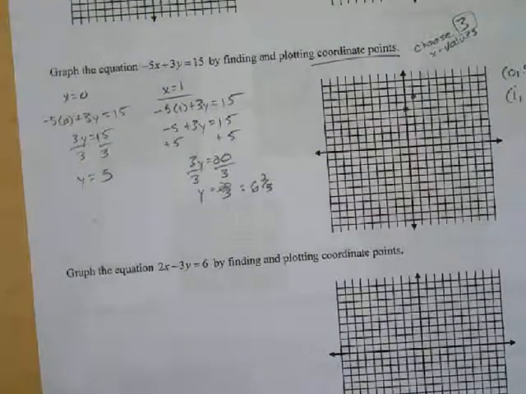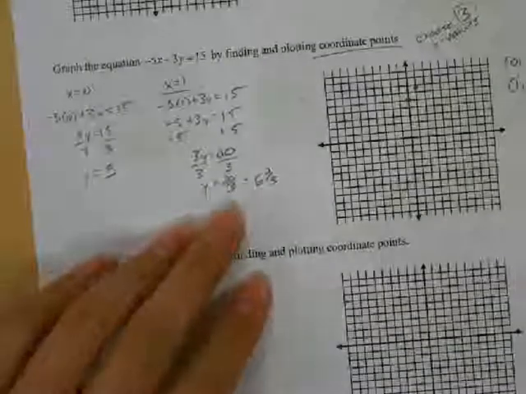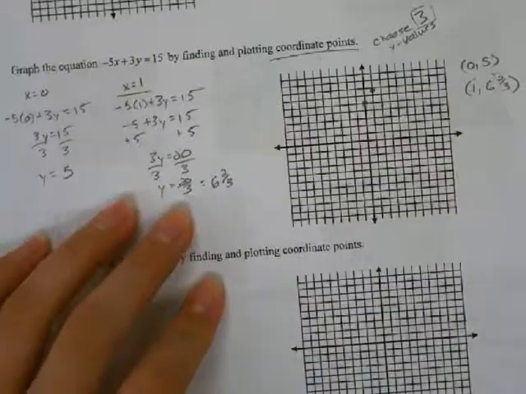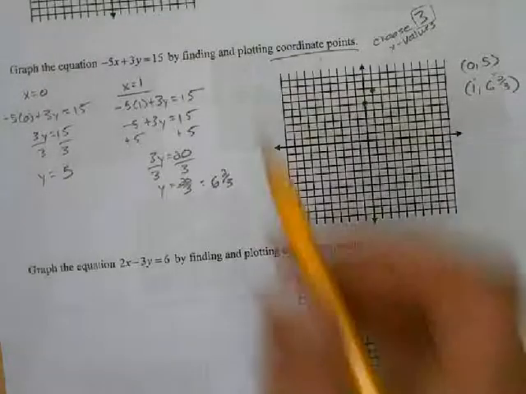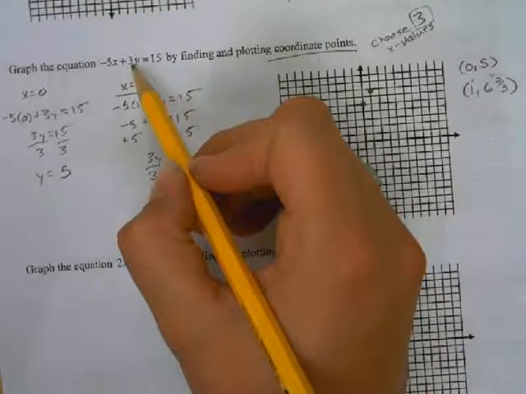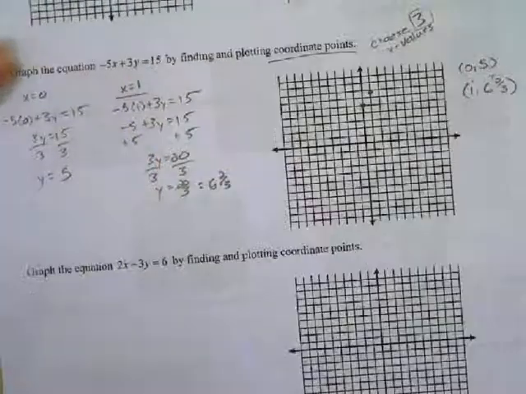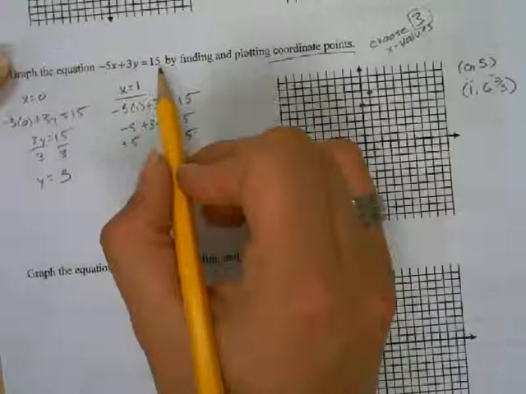Now, let me talk about how to pick better numbers, because we don't always want to graph those ugly little fractions. But you can graph them, and that's how it's done. It's not a big deal. You just do them. But let's say I wanted to pick something that will work out nicely. Well, you have to imagine that up here, I'm trying to find something divisible by 3. Because at the end, I'm going to have to divide by 3. So when I move this number over, I want it to be divisible by 3.